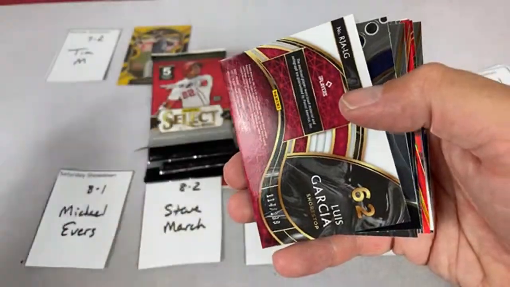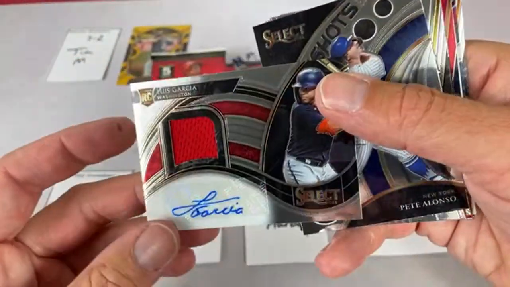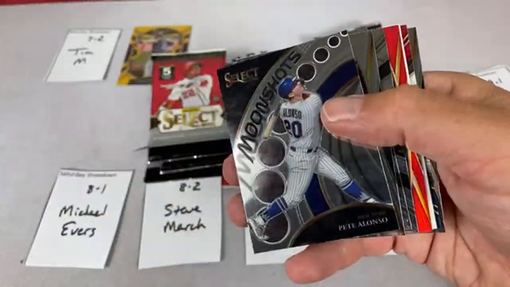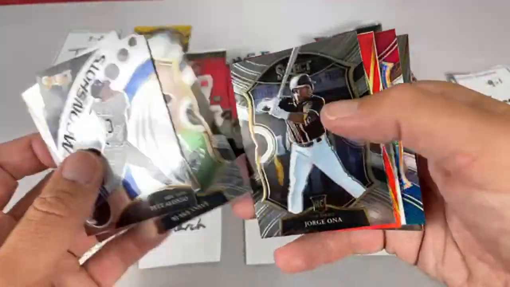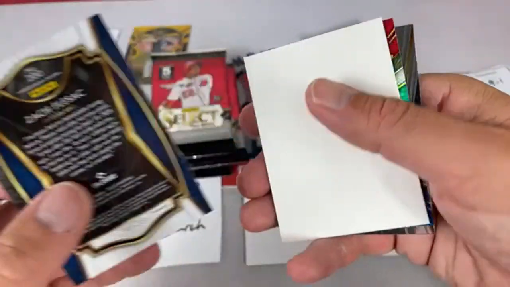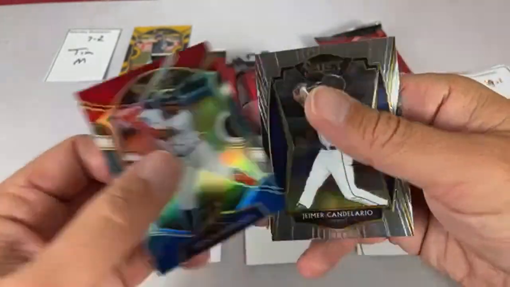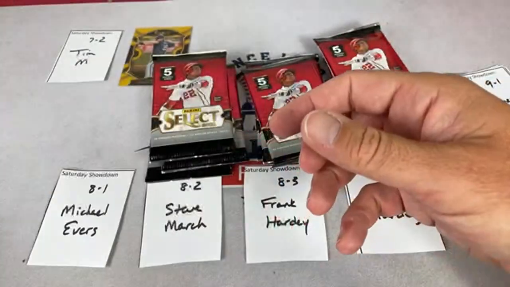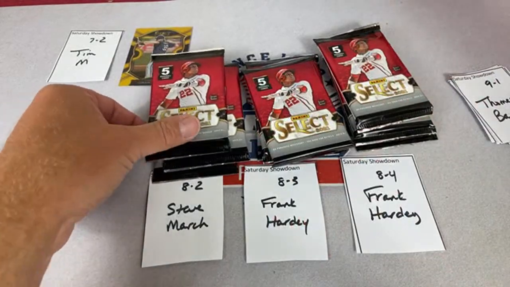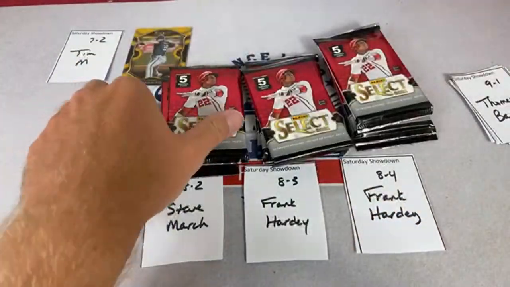There's a Luis Garcia. It's a 114 out of 299 right there. Luis Garcia. Pete Alonso. For Michael, we have a Zach Plesac. It's out of 199. Not going to get the job done. We need to find something out of 1, 5, or 10 to beat that 1 out of 10. So Michael's first, or I guess his, might have been his 3rd entry, but that one's out.